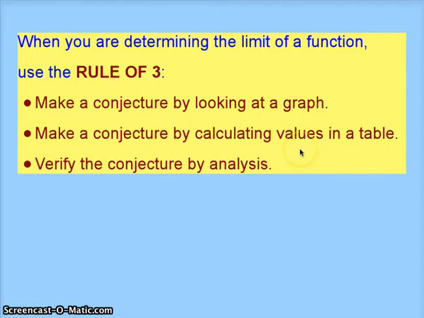So for instance, if we're trying to find the limit as we approach x equals 2, we've chosen a number very close to 2 from the left, say 1.999, and we've chosen a number very close to 2 from the right, 2.0001. We've realized if they match, then the limit exists. Now, this is what we're going to do. We're going to look at the limit by analysis. Okay?